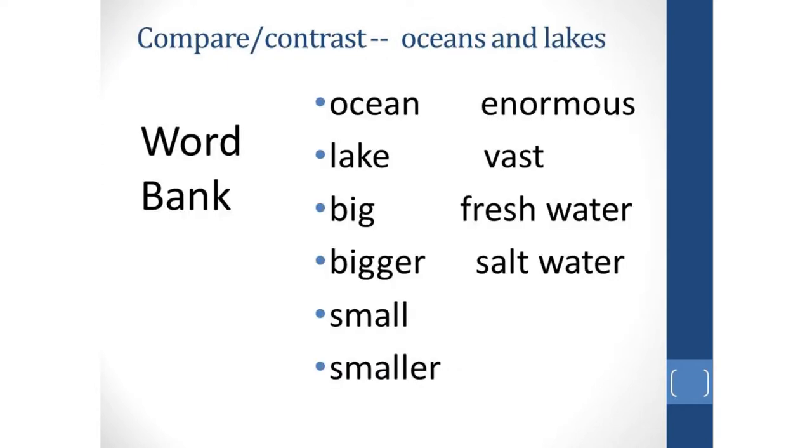So in the next activity, let's just say the content objective is that students will be able to compare and contrast lakes and oceans. The students, again, are using the language function of compare and contrast, so I know what the form of that looks like. The target vocabulary is put on a wall chart and you can see that the language varies depending on level of proficiency. The words on the right hand side could be for students that can understand a bit more English.